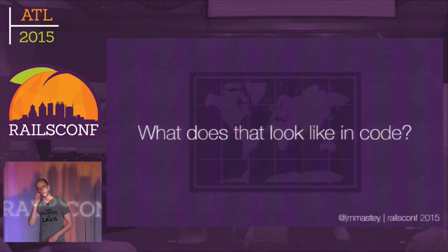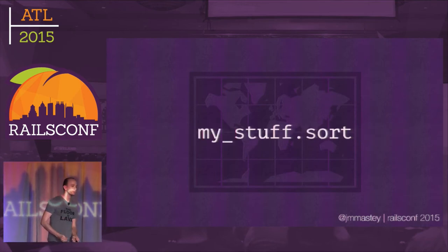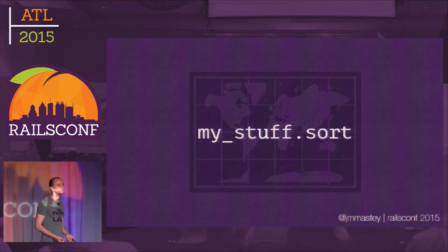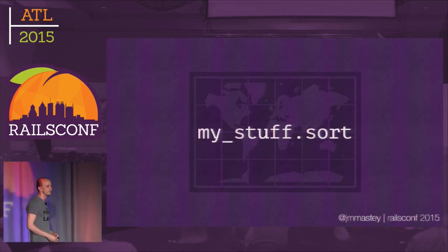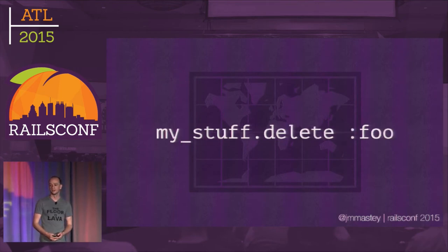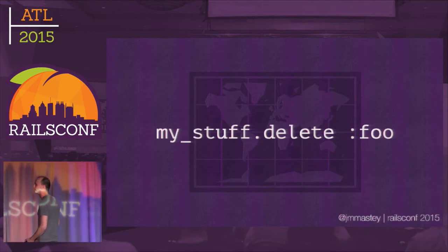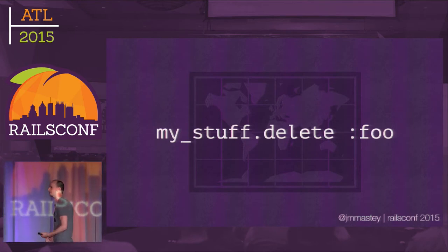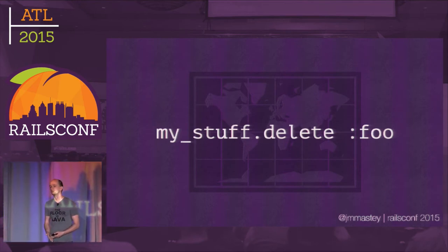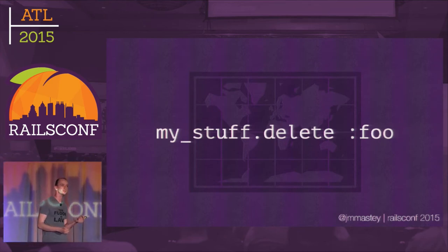So what does that look like in code? Because there are no ovens, no dials. I think Array in Ruby is a really cool example. If you didn't know how to sort an array in Ruby, you'd probably guess .sort. If you didn't know how to get the first element, you might guess .first. If you want to delete something — which, we're back to delete — you kind of guess .delete, and then it works. It just kind of works the right way. I think that's a really cool example of an API that doesn't pull you out to think about it, because all these things are mapped to the ideas in your head.